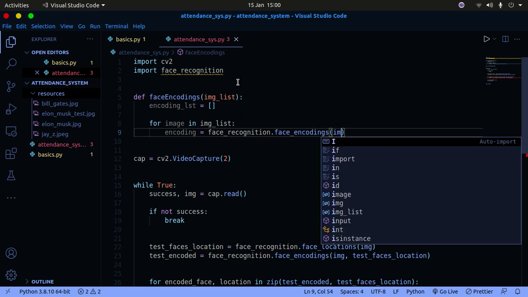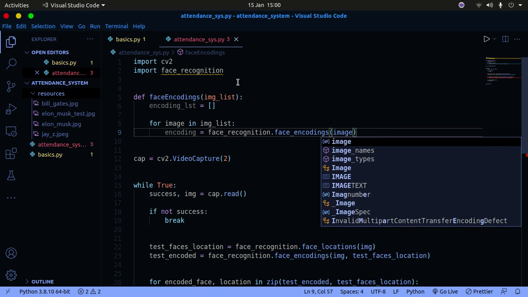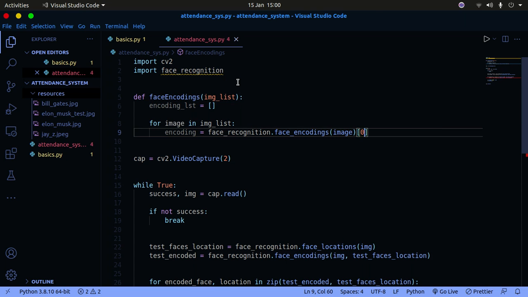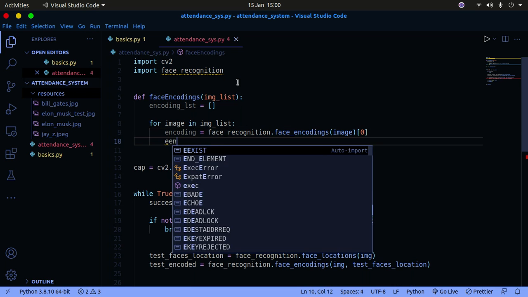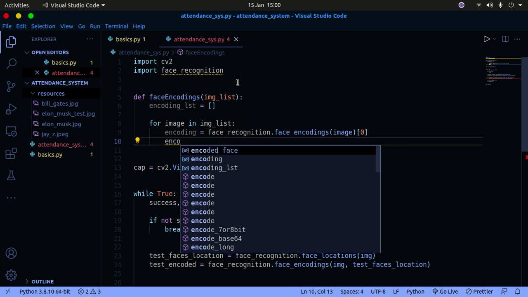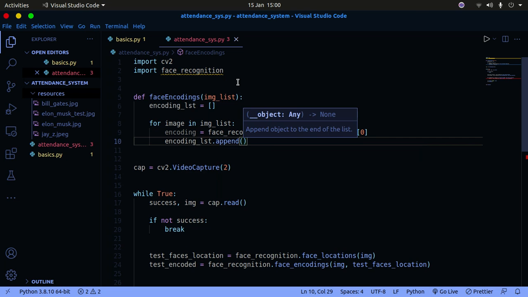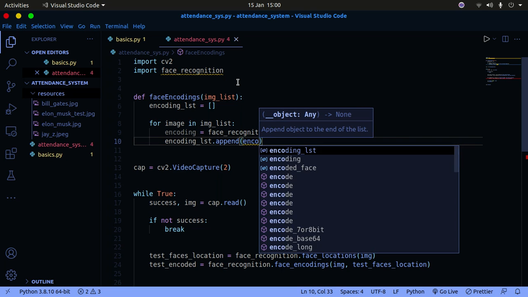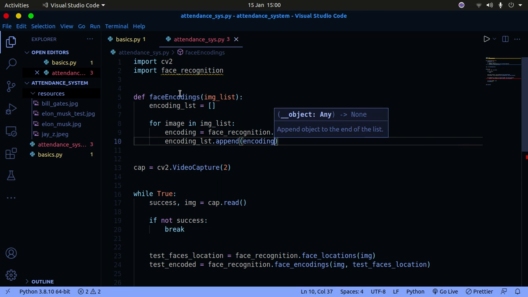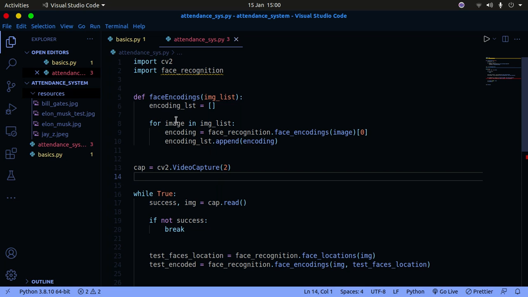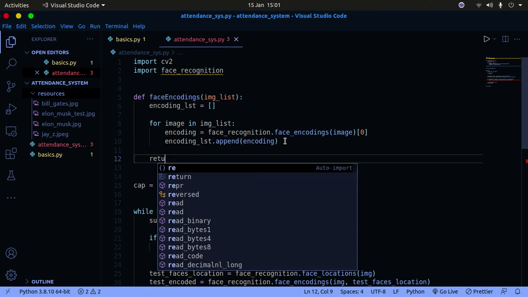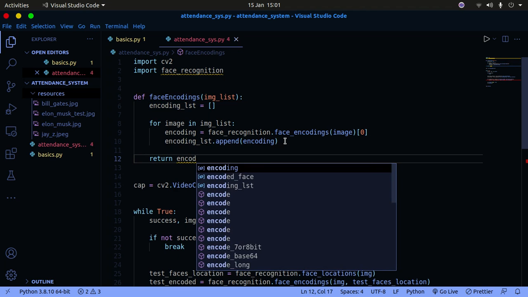And I need to provide my image here, so I'm going to say image, and I'm going to get the 0th index. And then I'm going to add this to my encoding list. So I'm going to say encoding_list.append, and I'm going to append encoding, just like that. So I'm going to loop through all the images from the image list that I'm going to pass, encode all of them and append them into this list. And then finally I want to return that encoding_list, just like that.